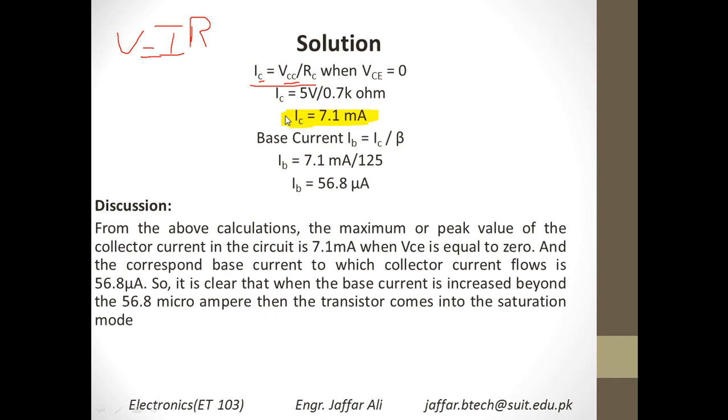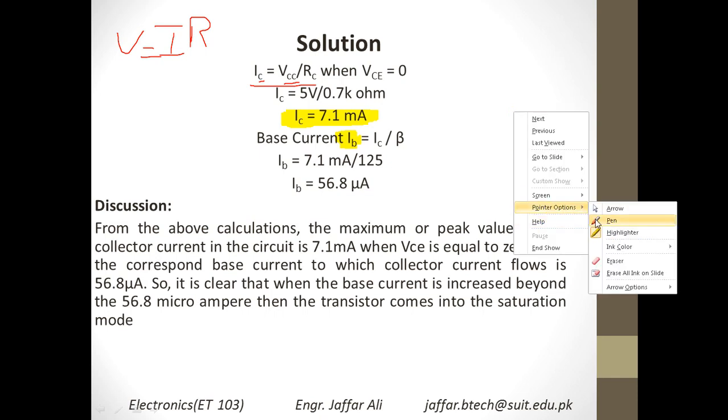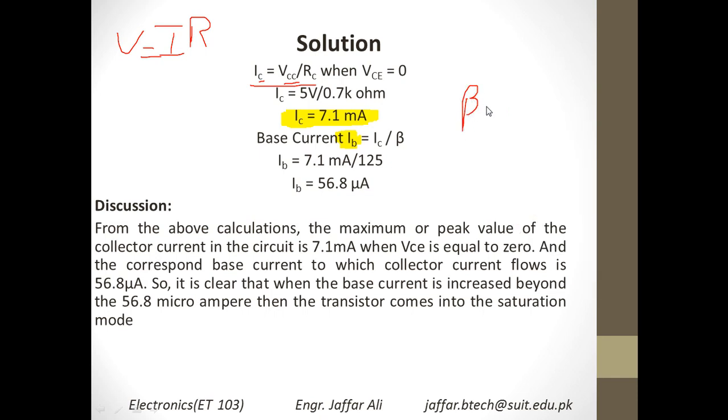The second thing you always find is basically the IB, and you know that the relationship between beta and the currents is basically beta is equal to IC divided by IB. This was the equation that we already discussed in the previous lectures regarding these transistors. So if you find the value of IB, you can just move this IB over here and beta in the denominator. So IB becomes IC divided by beta, and you already found out the value of this IC, and this beta is already given to you.